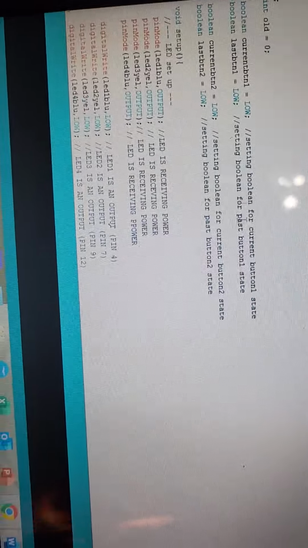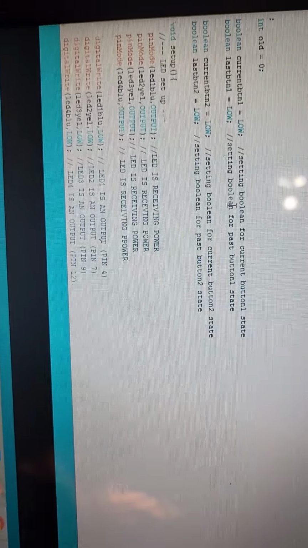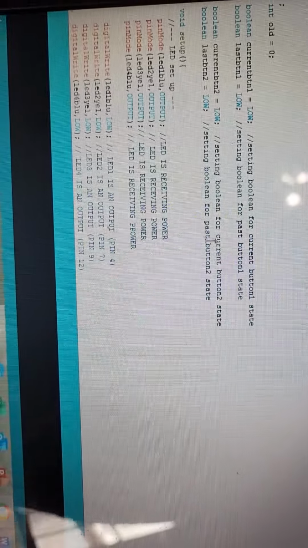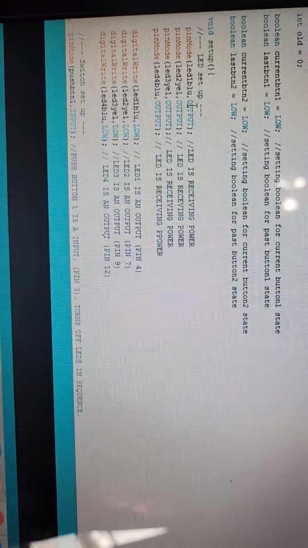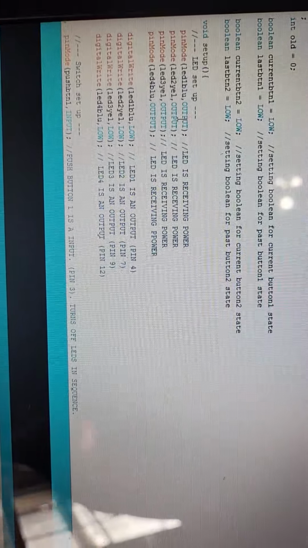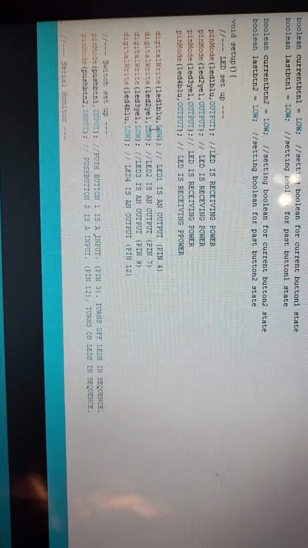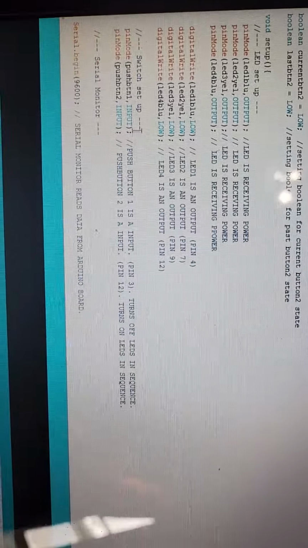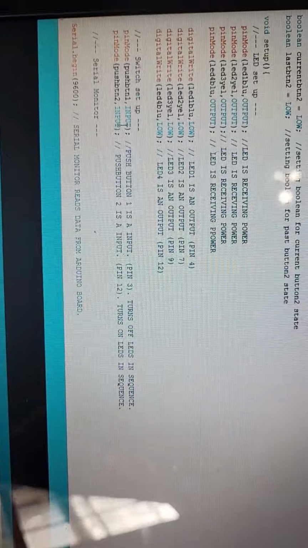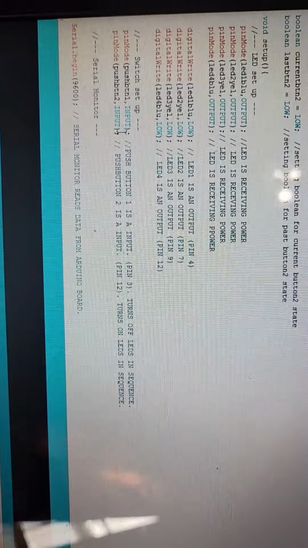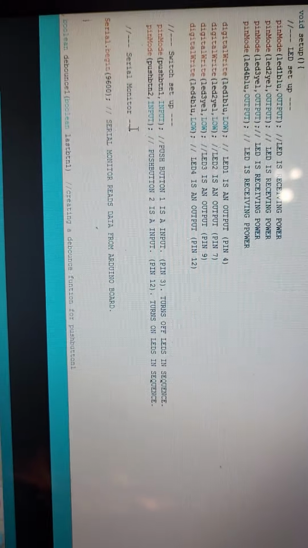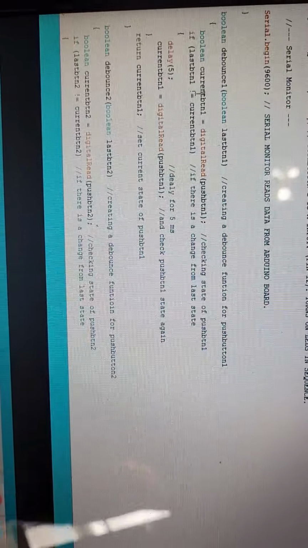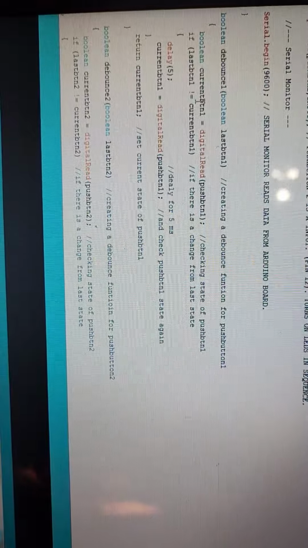In our code, we also have our Boolean. This helps read the button state for button number 1. This is for button number 2. We've declared our outputs, which are going to be the LEDs. Low determines that the LED is off, and then our input, which is the button, we will be pressing the button and inputting power to the LED. And then we have a serial monitor there, and we also have our Boolean, which is the debounce.